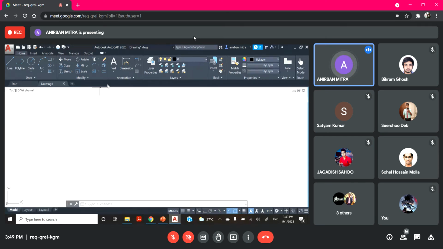For our course, the basic or simple drawing tasks, modification tasks, providing dimensions, these can be done from the Home tab itself, because you can see the Draw panel, the Modify panel, the Annotation panel, they are all present here. So that Home tab is very, very important in the present course context.